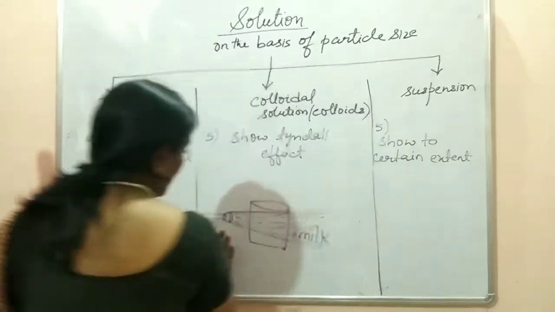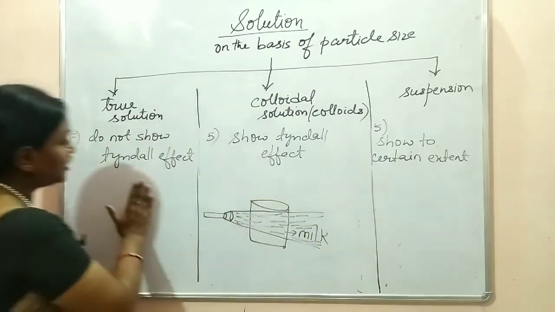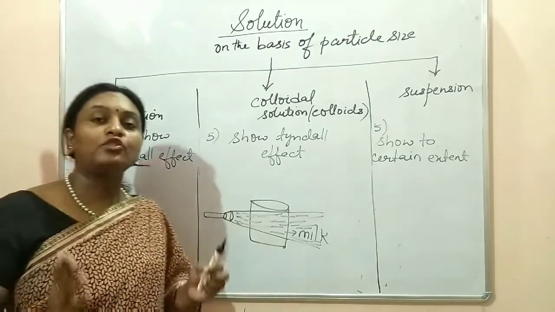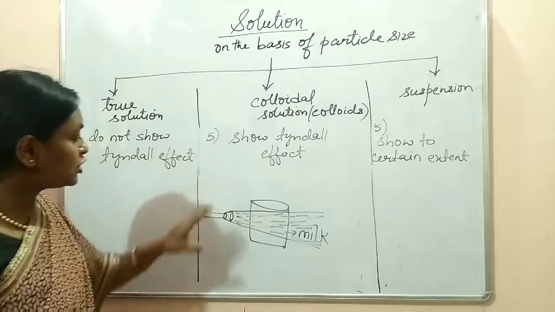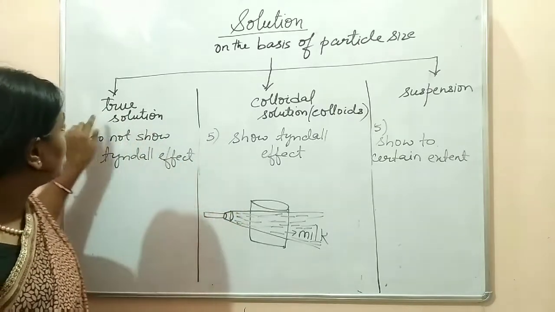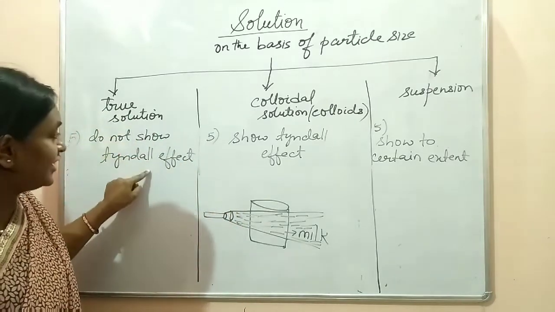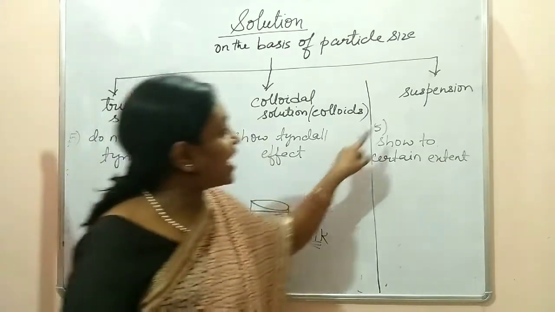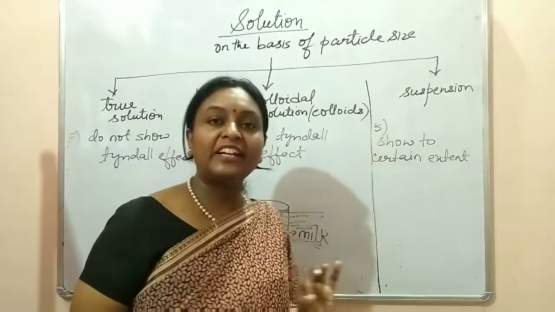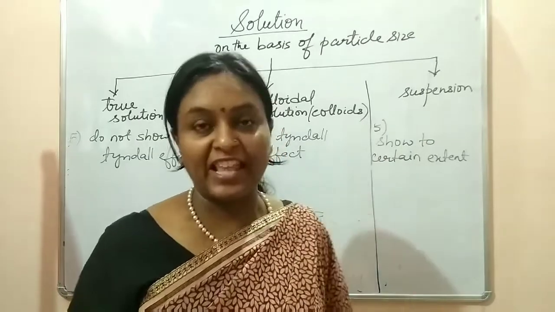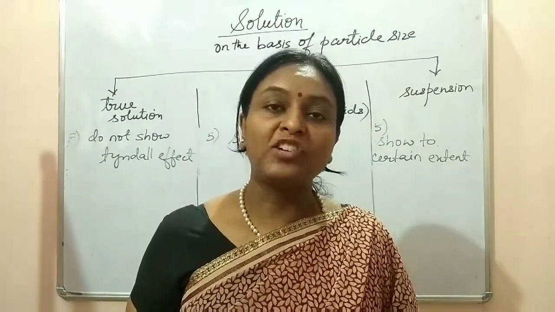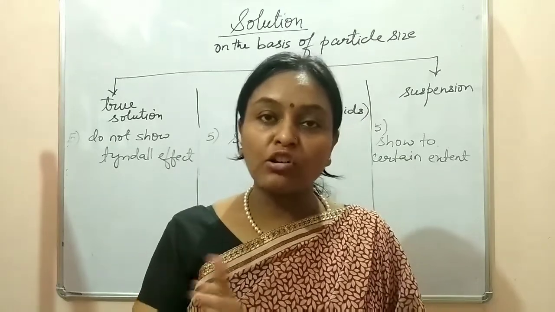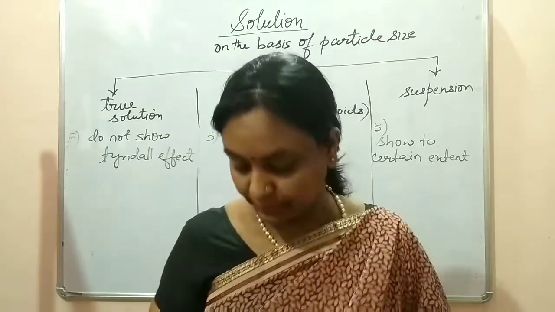This is not possible when you take a true solution. When you take a sugar solution or a salt solution, you will not observe this effect. So true solutions do not show the Tyndall effect. Colloidal solutions show the Tyndall effect, whereas suspensions show it to a certain extent. That means only those suspensions show the Tyndall effect whose particle size is closer to the colloidal range.